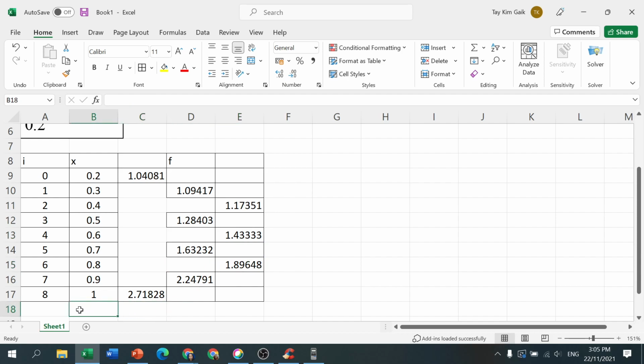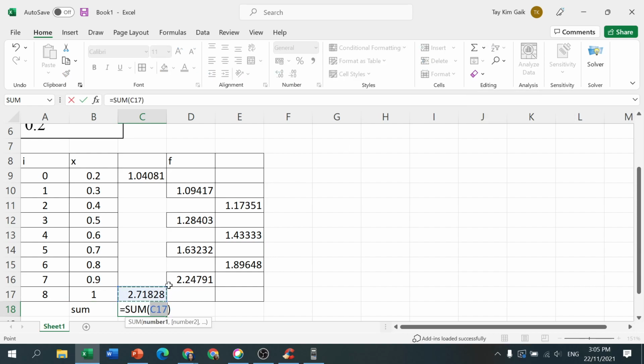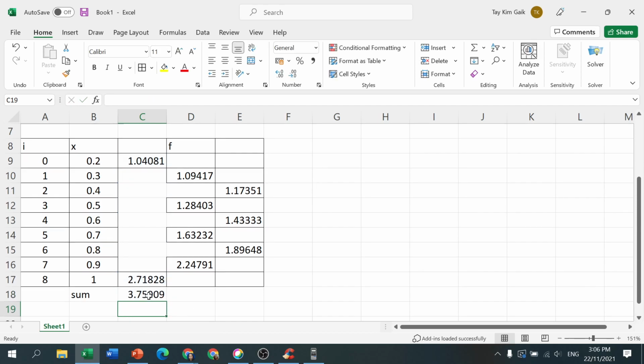Okay, and then you can sum it quickly using the auto sum icon. You click, you see it only sums this one because this one is empty. Hence, you click at the border, you see a double-headed arrow. Click, hold down to drag it. So now you include the sum from F0 to F8.